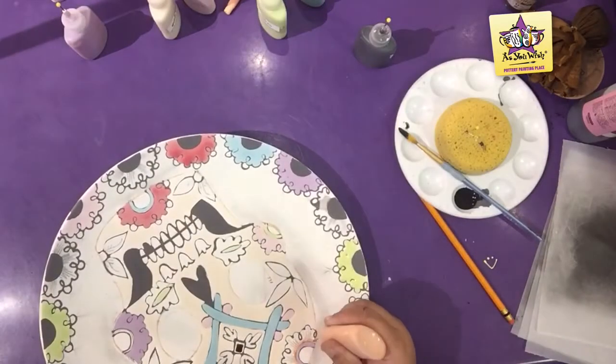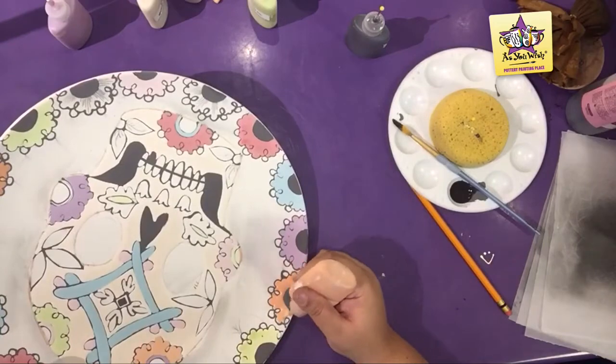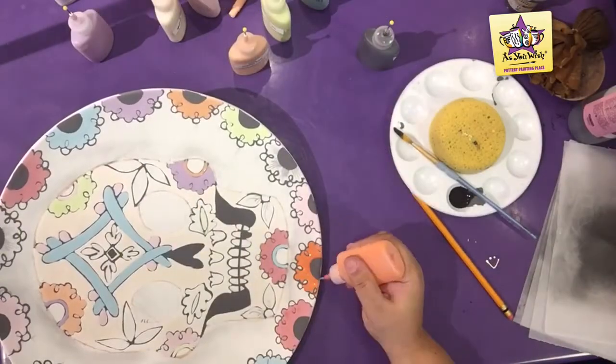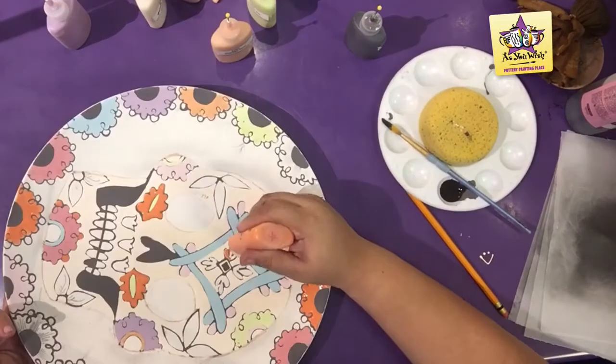Use the orange peel fun writer to color the top left flower, the outer rim of the right cheek flower, and the next flower in the rim. With an orange crush fun writer, paint the leaves under the eyes, the next flowers on the rim, dots on the red chin flower, and the design in the forehead.